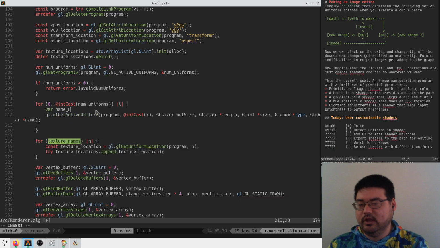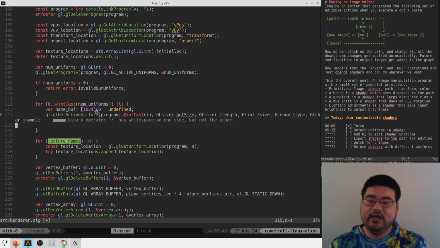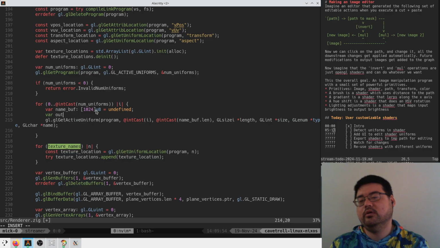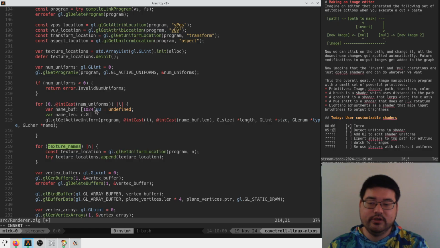We're going to have some name buff. Okay, so buff size is just int cast of name buff.len. Length is the output length, which is a GL, or sorry, GL size i.